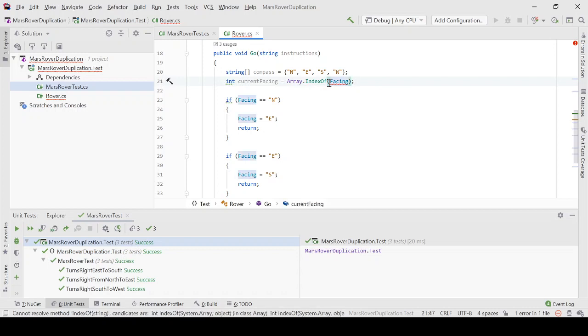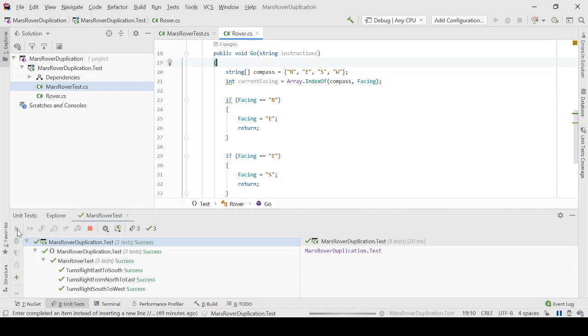Oh, we need an array, don't we? So let's pass our compass in. Okay, and again, we run the tests. Super paranoid.